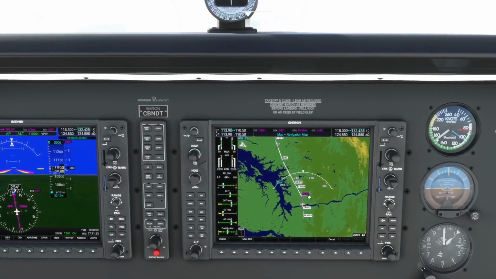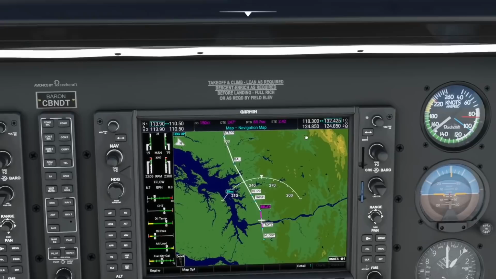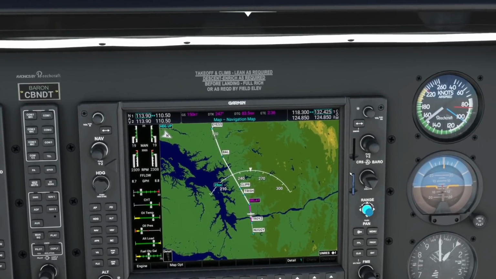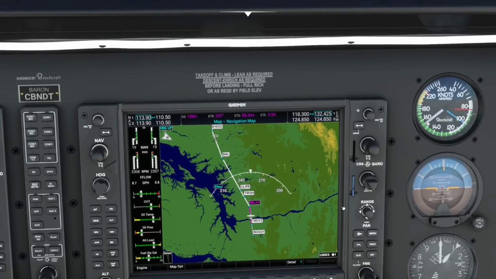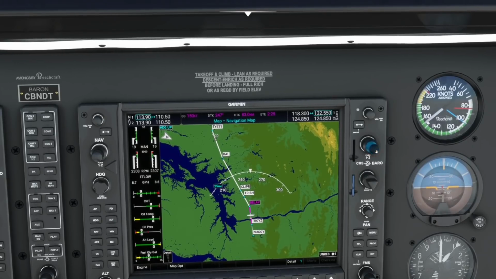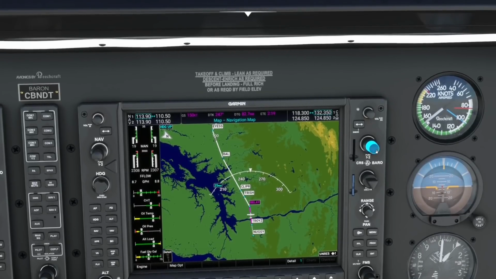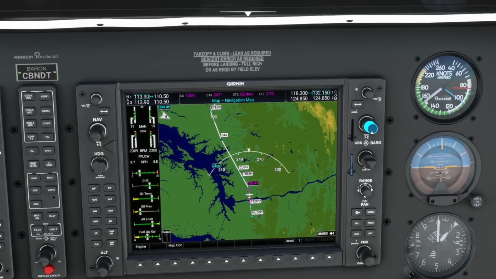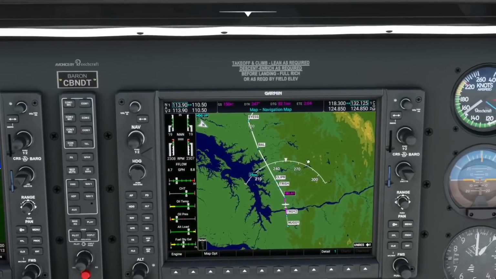Oh, before I sign off here, I did go back and change that kilohertz setting. It still leaves the 3 digits showing up here, but it changes the frequency adjustment. So now when I adjust the frequency, it goes by increments of 0.25 instead of 0.833. So it does work if you change it. It just reduces the number of times you have to spin the dial to adjust the frequencies. If you're in North America, the 0.25 should work fine. If you're in Europe, you're going to need the 0.83.